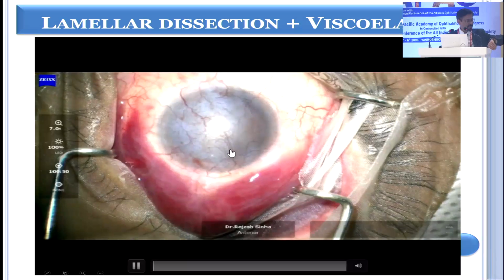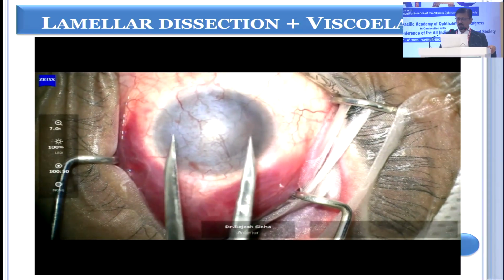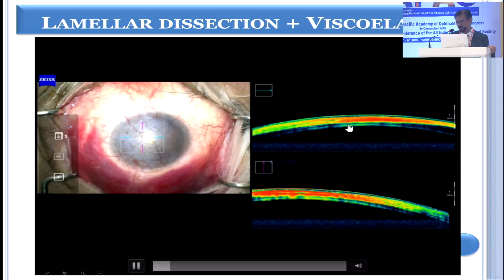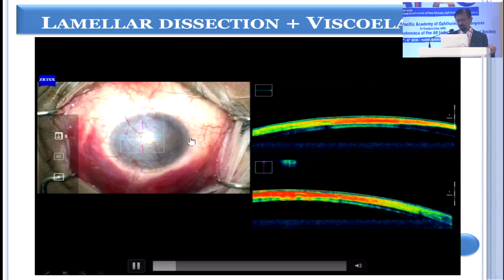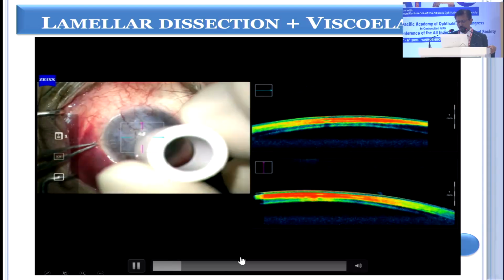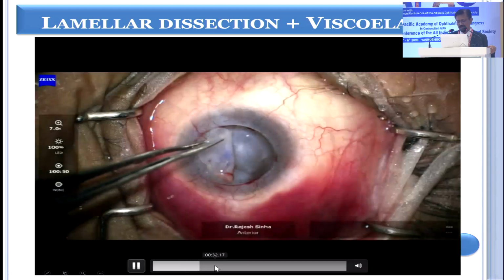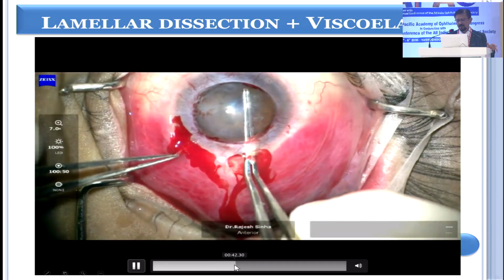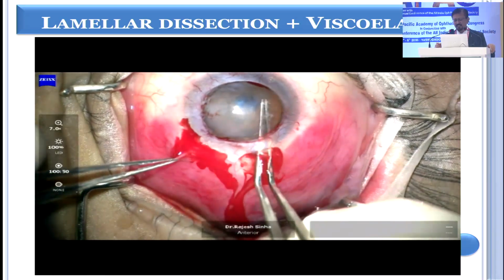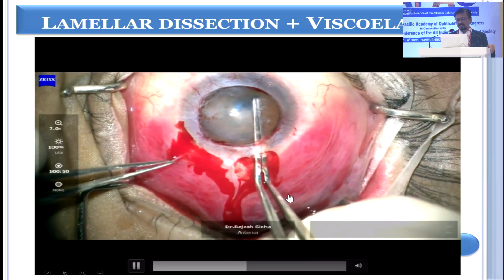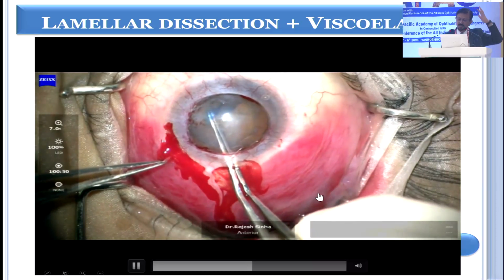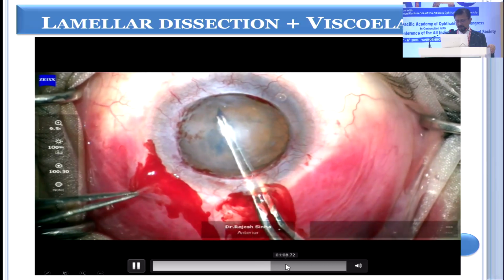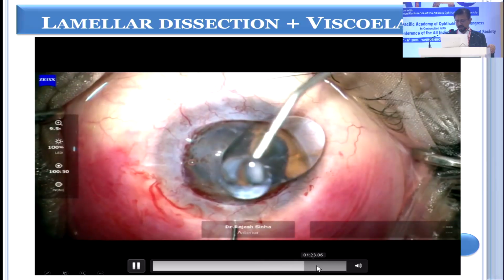Another situation is a very bad vascularized opacity where the other eye is phthisical. You can see the opacity is more dense, up to 80% of the cornea. So if you dissect up to 80% of the cornea, you will be in a position to perform the cataract surgery nicely. You can do a routine phacoemulsification, and as you can see here, 80% of the cornea has been dissected. Earlier it was absolutely opaque and hazy. Now the visualization has improved significantly, and you can go ahead and complete the procedure under direct visualization.